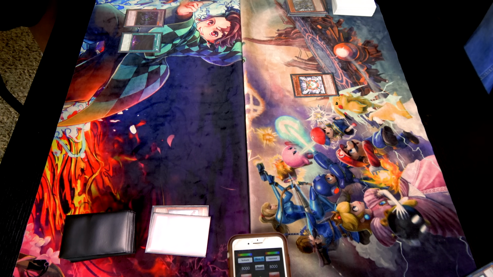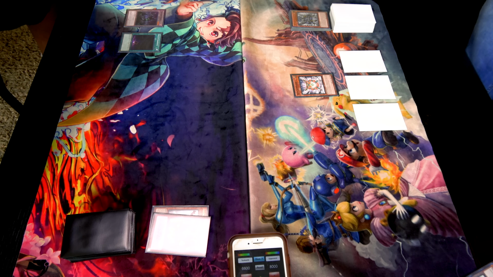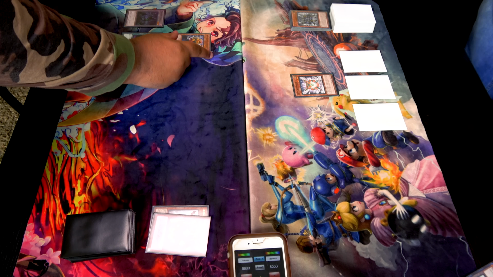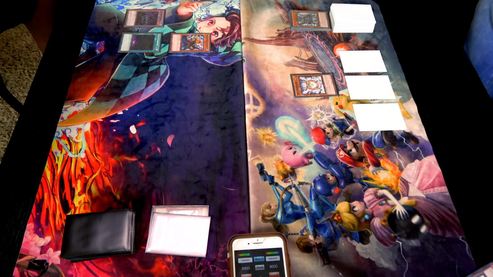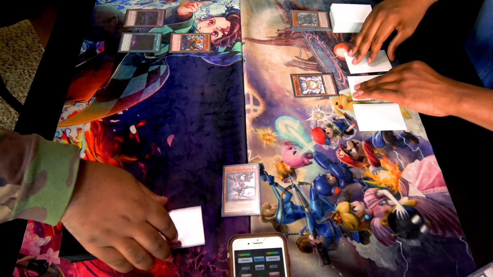All right, well, I'm gonna attack directly for 1400. I'll take that. 3 cards face down. And I draw. So I'll normal summon my Prometheus, the King of the Shadows. And since he was normal summoned, I'm gonna activate his effect. I can banish one dark monster in my graveyard. He'll gain 400 attack for each. He'll just move up to 1600.